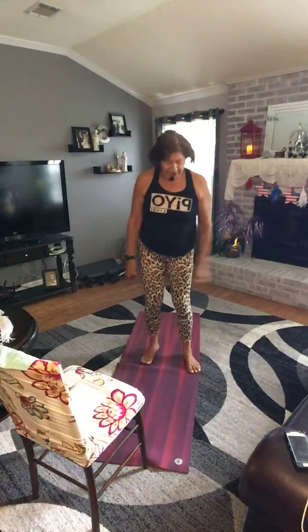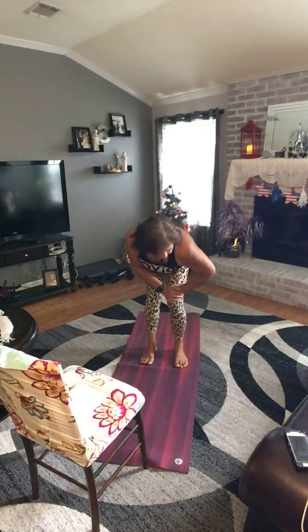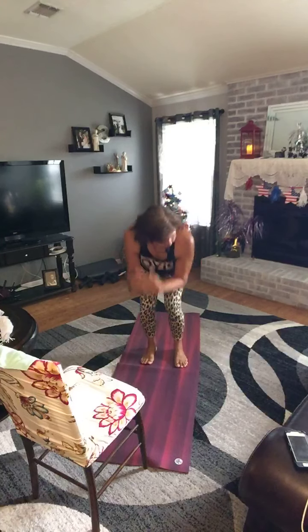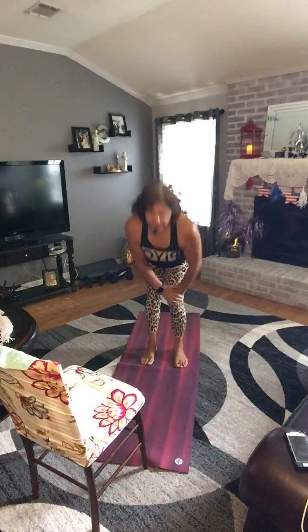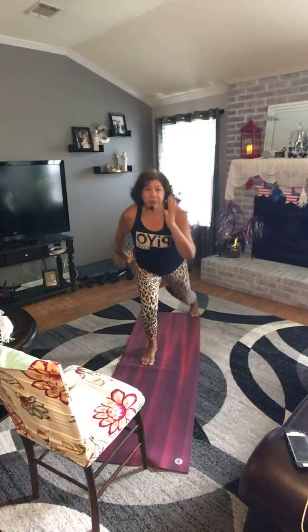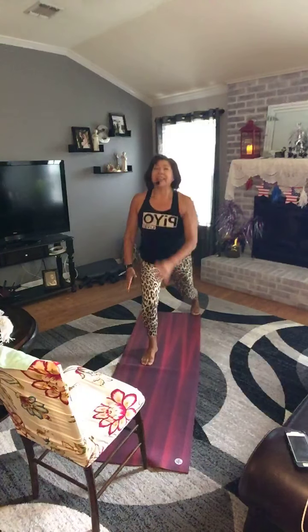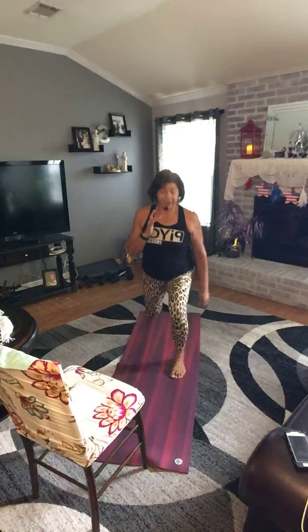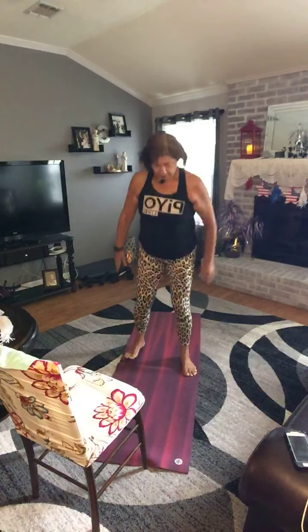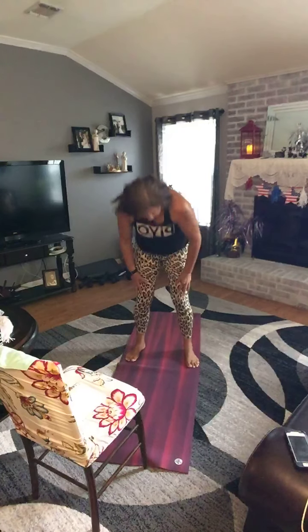Bring it in. Inhale. Knees. Inhale. Bend both knees as you come up. Alright, right leg lunge. 3, 2. Now you can go a little lower. Now switch legs. Two, in.